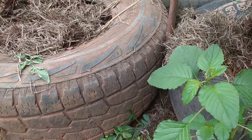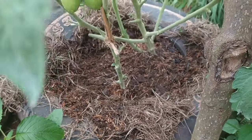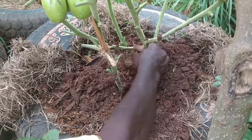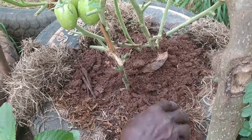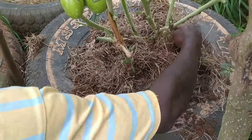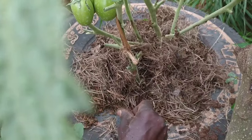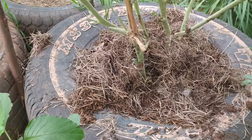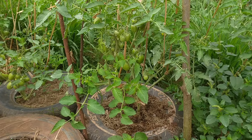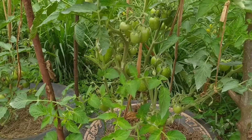So, to cover these roots, as you see, we put back the soil so that they can be firm. As you do in the main garden, you also do it here, in these minor gardens, small gardens. So now it's done, and there our tomatoes will grow healthy, giving many fruits which are healthy and in good condition.